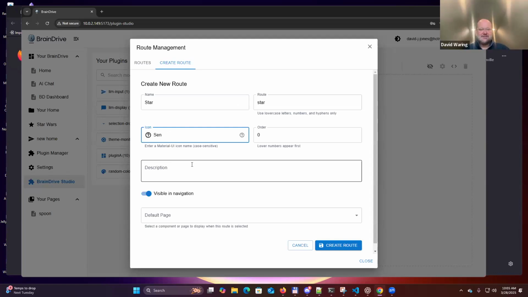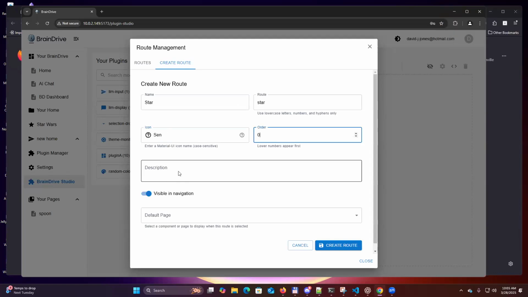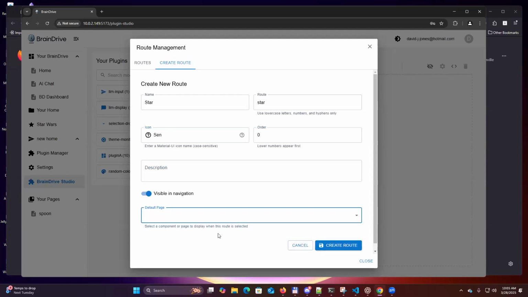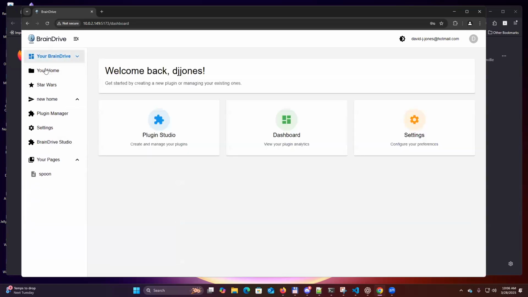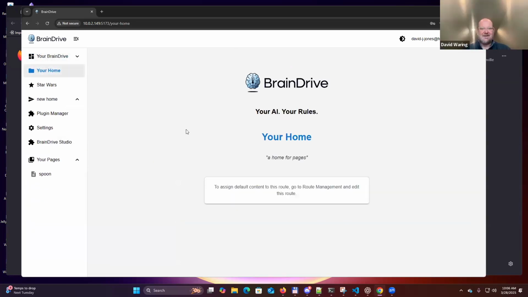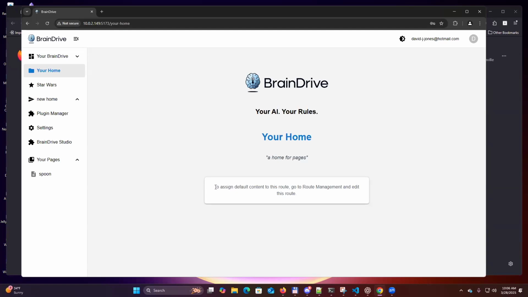Okay. Cool. And then of course this is the priority, a description, and you can select default. I don't have anything in there right now. But yeah, I'm just cleaning this up, so I'm not going to get too crazy until I get done cleaning up. If you do not have default pages, that's going to be the normal one you're used to. Let's go to here. Boom. Oh, nice. So if you select something that doesn't have it, you will have, of course, the BrainDrive logo, your AI, your rules, which one you selected. It tells you where to go to actually assign one. And of course, the description that you put in will be right there.